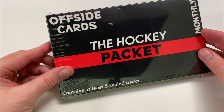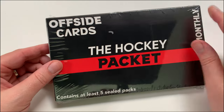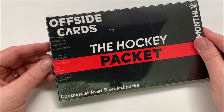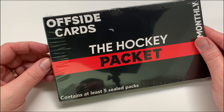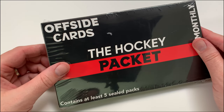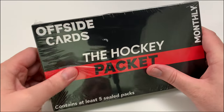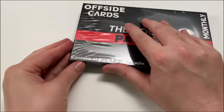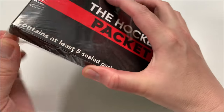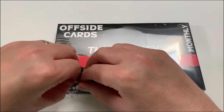This is one of the better mystery boxes out there — $40 Canadian all in, and that includes shipping and taxes, the whole works. You get at least five sealed packs. They claim on their website it's a local company to British Columbia, Canada. They say on their website these are not packs they've sifted through out of cases or boxes that have already been hit — these are just randomly pulled out of each box or case they open. You've got to take them at their word. It's a newer product.